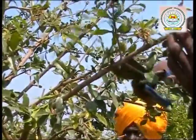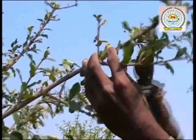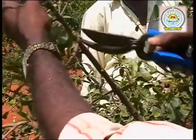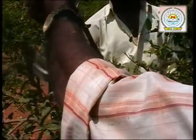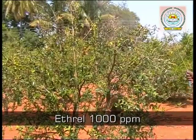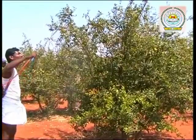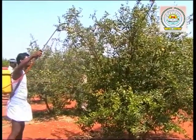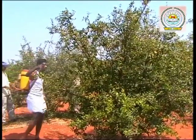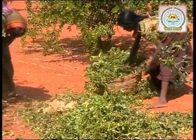Prune the main branches as well to facilitate good flowering. This process of thinning will facilitate better air and light penetration, which is necessary for the good health of the plant. After pruning, spray a solution of ethephon at 1000 ppm concentration. Being a growth retardant hormone, it facilitates the shedding of all remaining leaves, which reduces the disease problem and makes space for new sprouts and buds. Collect the twigs and leaves on the ground after pruning.